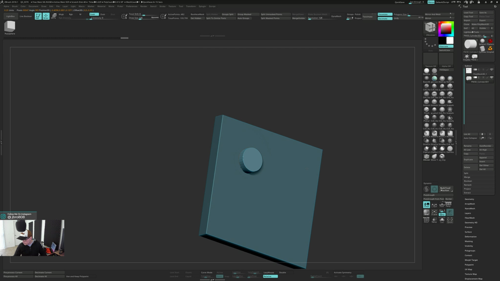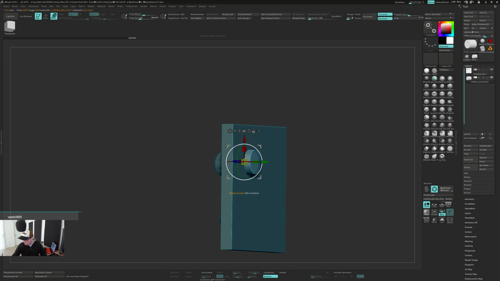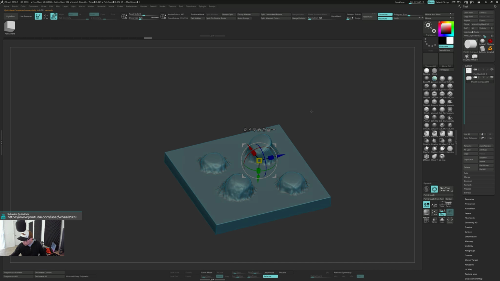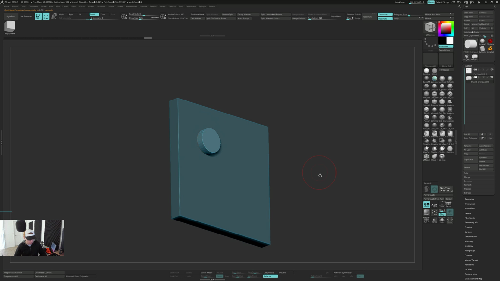That should be pretty good. Let's inflate it just a little bit. Bring it down. Make sure we're not sticking out anywhere. So you got your plug.